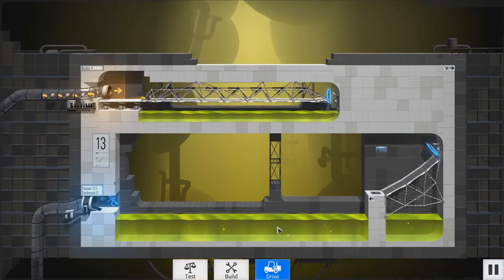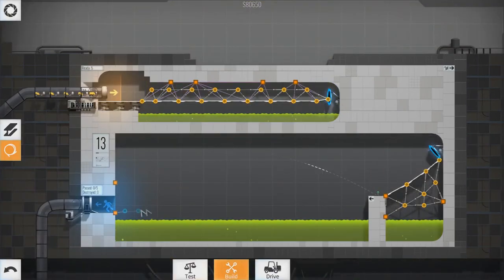I want to see where this one destroyed. I wonder if I could just build something like this, and see if it is, why does that happen?